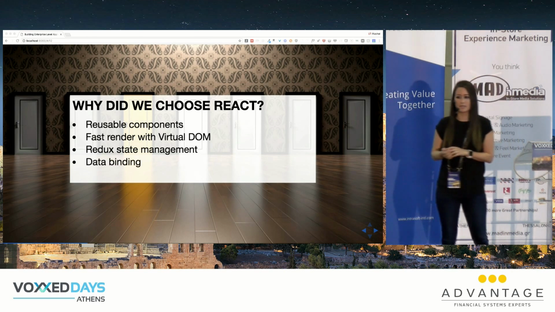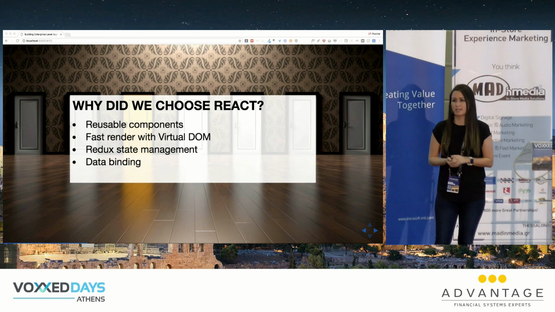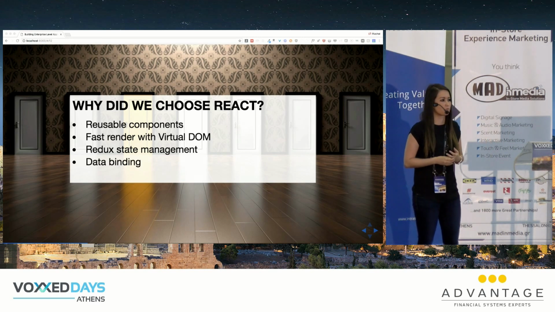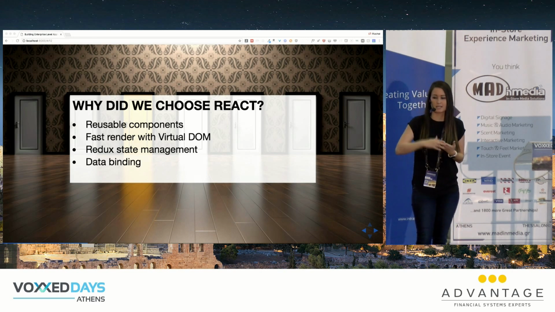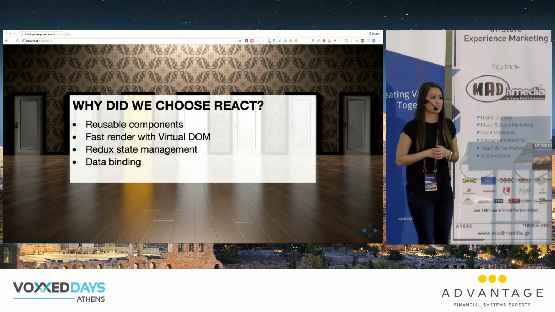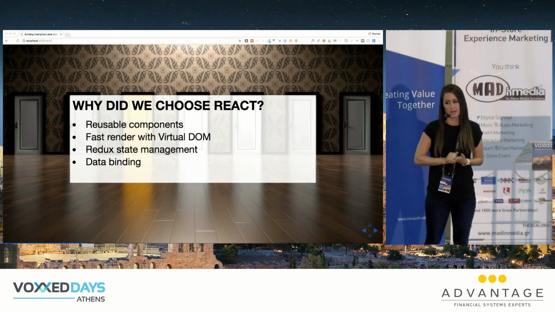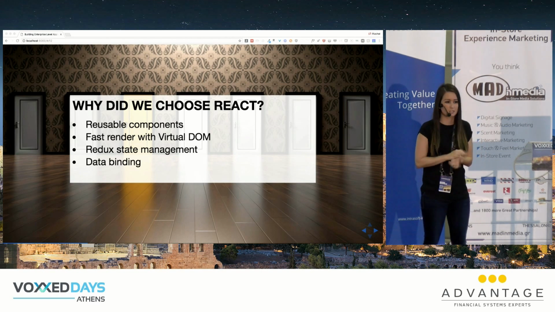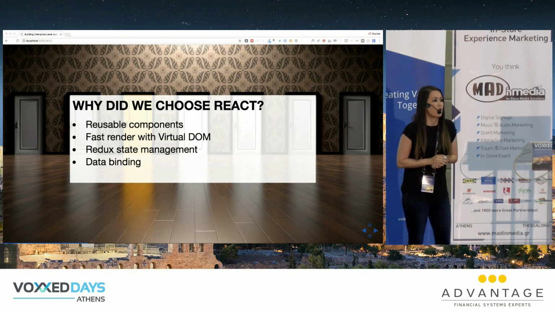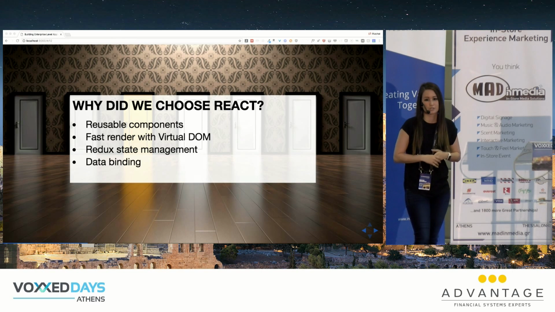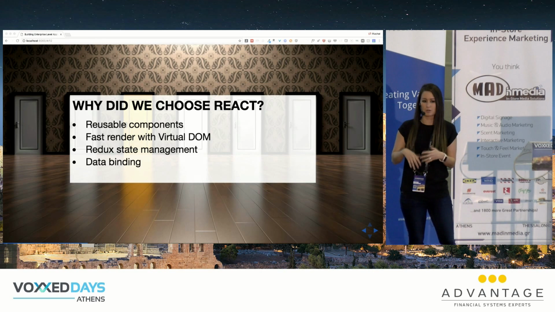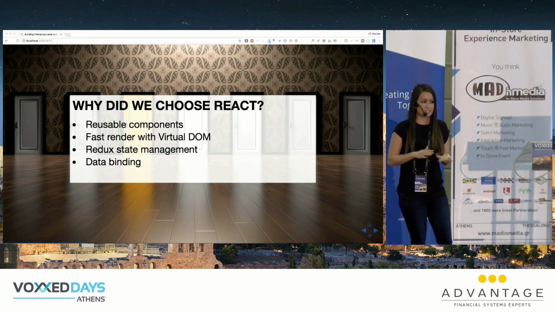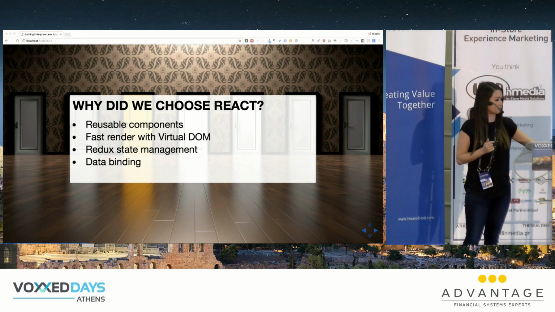And then next, data binding. This was, I think, more of a developer decision. React has one-way data binding, which means that the data needs to come from the parent to the child. The child can't manipulate a state or a prop and pass it back up. If you're familiar with Angular, it has two-way data binding. A lot of us were new to React at the time, so we thought it would be easier to have that one-way data binding, to cause less issues with all the code we had to do.